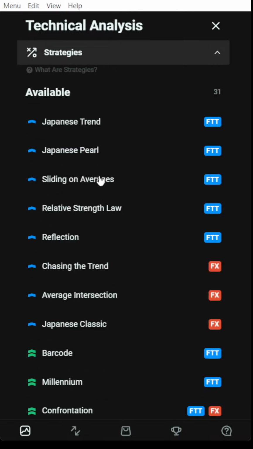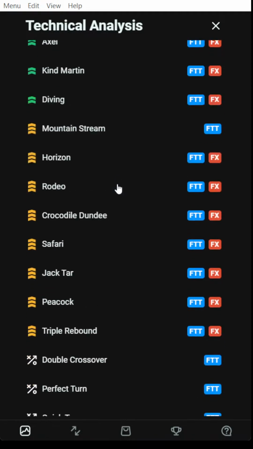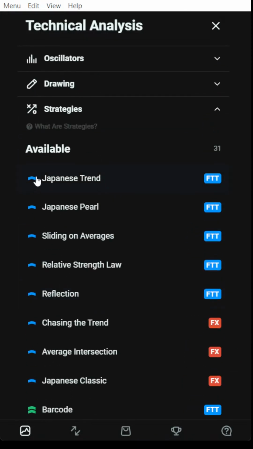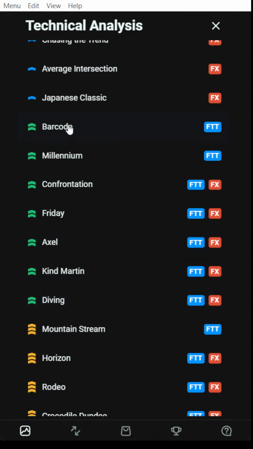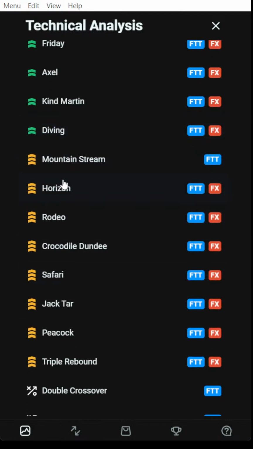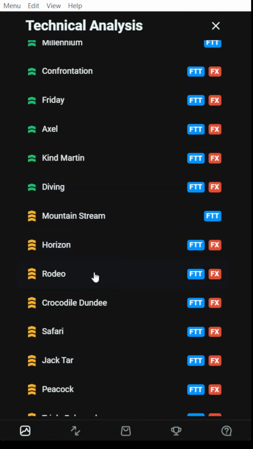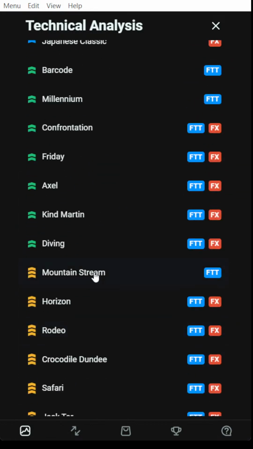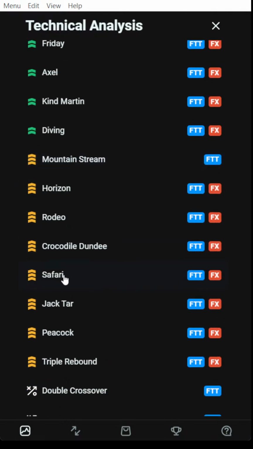and here we have many strategies. If you are an expert status holder, then you will have a chance to get all 23 strategies. If you become only a starter status holder, then you will have a chance to get 8 strategies. If you become advanced, then 8 plus 7, 15 strategies, and in case of expert, you have all 23 strategies. So today we are going to discuss one more strategy of the expert status called Safari.